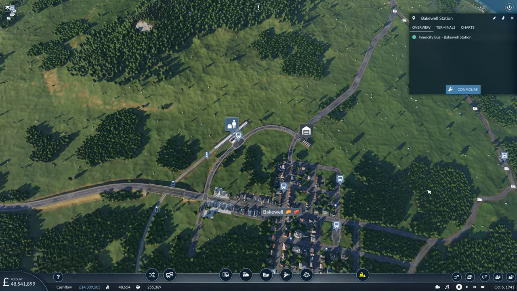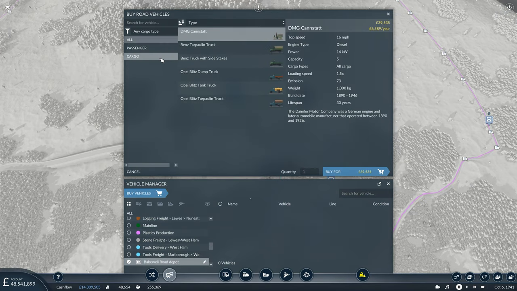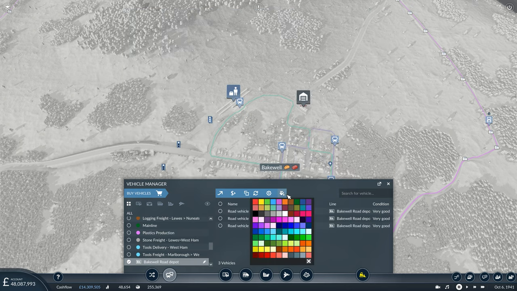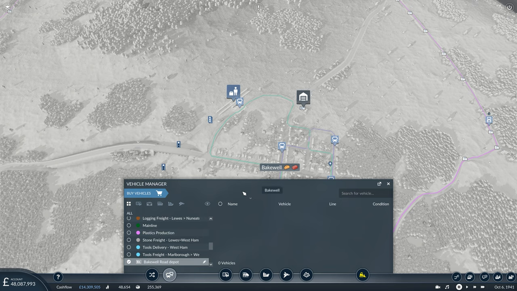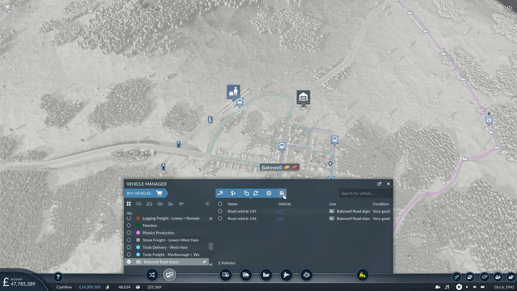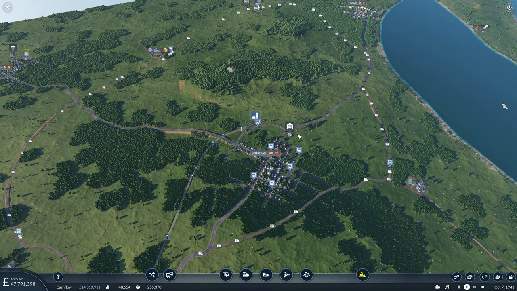Okay, that's all connected. That's all fine. Let's buy the buses. Passenger, we'll use a Saura Tusha. And we'll have three for the station express line, and we'll have two for the inner city loop, and they're that sort of lilac color. There we go. So now we can resume.